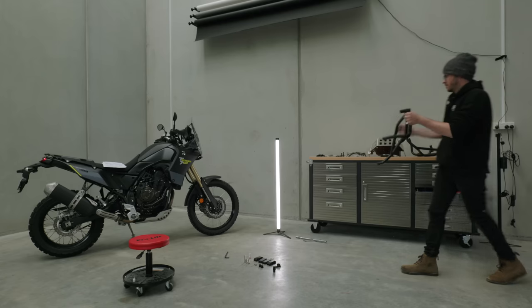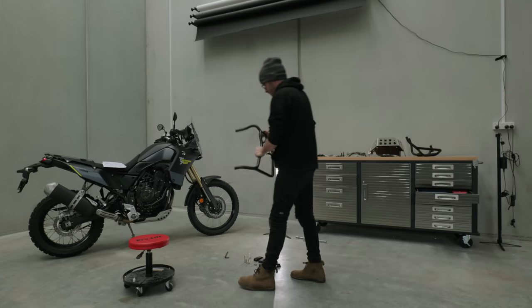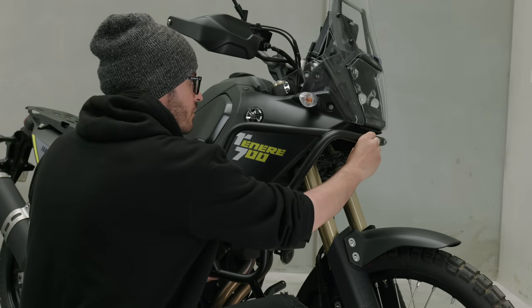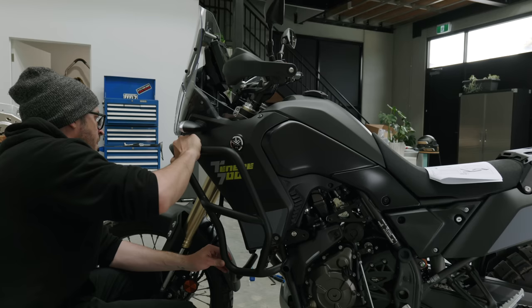Put a little bit of the supplied thread locker on the bolts that fix the mounting brackets to the frame. Then orient the crash bars and fix them with the bolts provided. Do the same to the other side and we're in business.